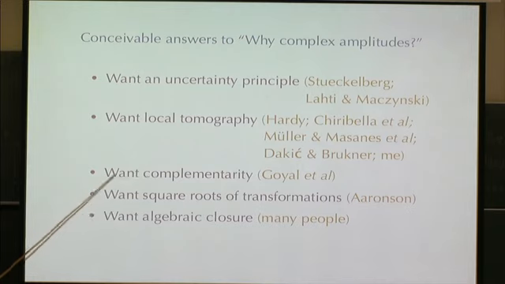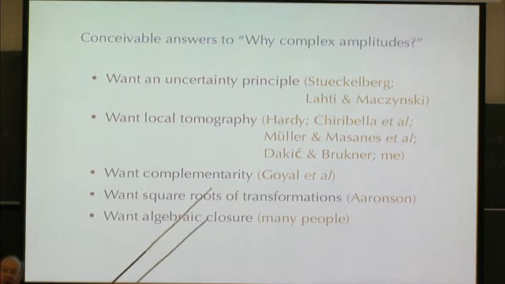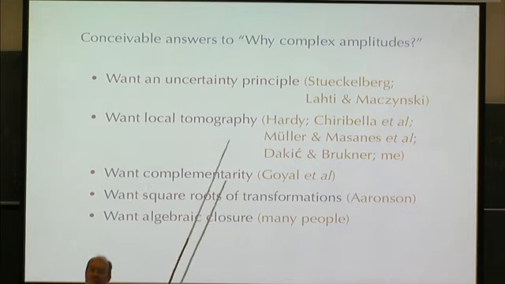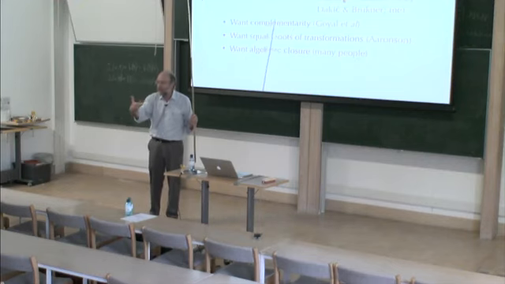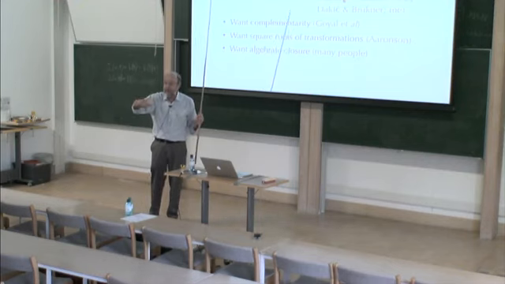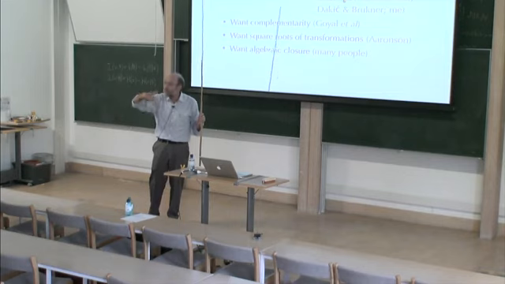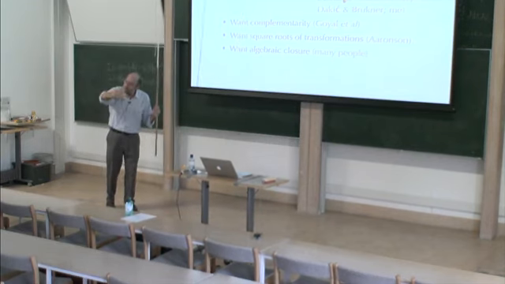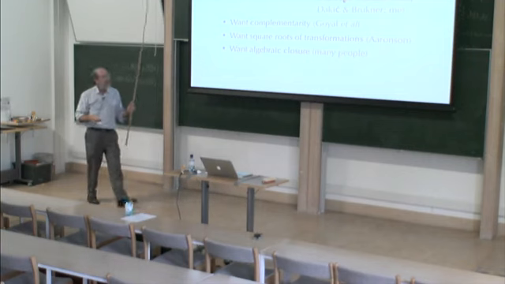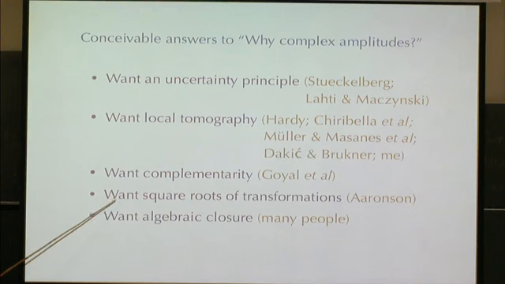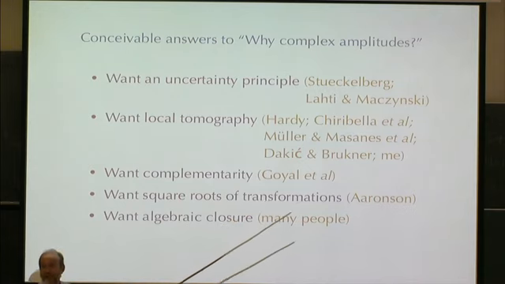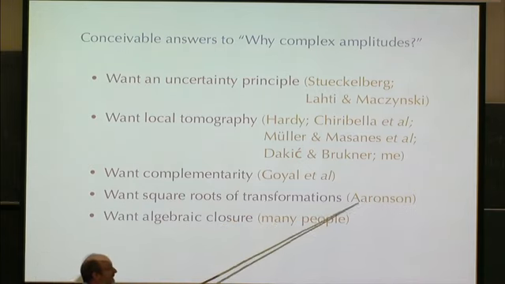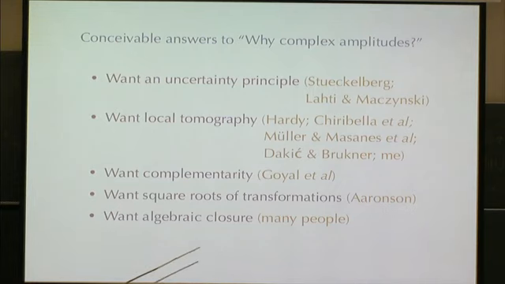So Goyle and others have said you want complementarity, true complementarity. In effect, what they're doing is enforcing that factor of 2. They're saying we insist that there be a factor of 2. That's fundamental, important in physics, that there be a whole different set of degrees of freedom represented by the phases. Or you could say, I just want every transformation to have a square root. Scott Aaronson has mentioned that in a little paper.